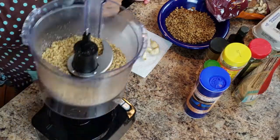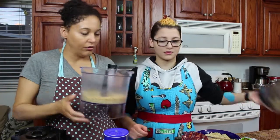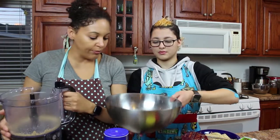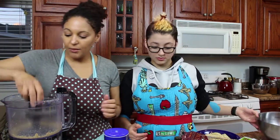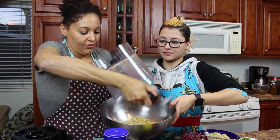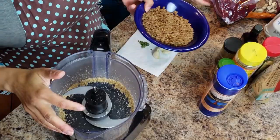Okay, cool. So this is what the walnuts are going to look like. And actually, Jazz, if you'll bring that bowl over, we're going to dump it in there. That looks like about a cup. I think I'm going to do more, because I'm making a big Wellington. So we've got chopped up walnuts in the bowl, about 2.5 cups ground. The next thing I'm going to put in is the lentils.